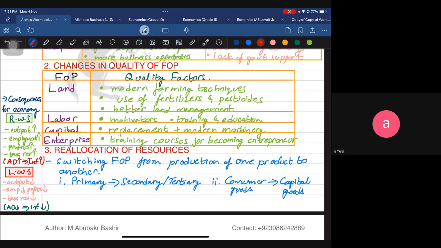People say that inflation is bad for the economy. If it is a slower rate of inflation, it is beneficial. Why? Because the producer will always be encouraged to produce more, because he will see that the price of the product that he's selling is increasing. So he will be motivated enough to produce more. But deflation, if not caught at the time when it is happening and not resolved, will result in recession.